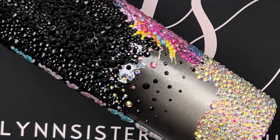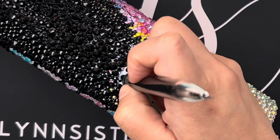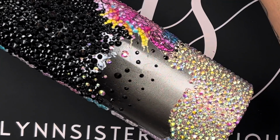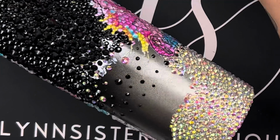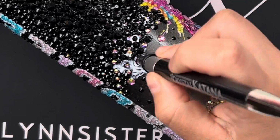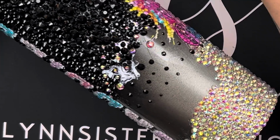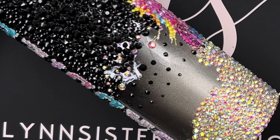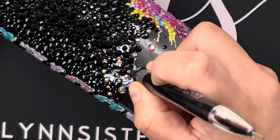I had so much fun placing this, and I was a little nervous when I was doing the ombre part, I'm not going to lie. But like I said, just as long as you are intertwining them and weaving them, zigzagging them, making sure that you don't have one straight line of black or one straight line of crystal AB, and that it looks like a cluster of a mixture of both stones in the center, you should be fine. And here you're going to see me still add both colors. I had two paper plates off to the side, and I was grabbing from the black and from the crystal AB and placing whatever color I felt needed to go in a specific section.